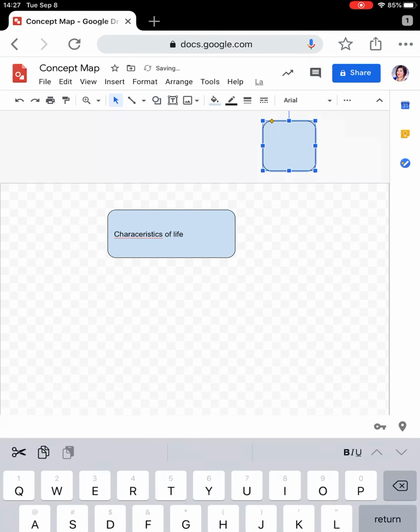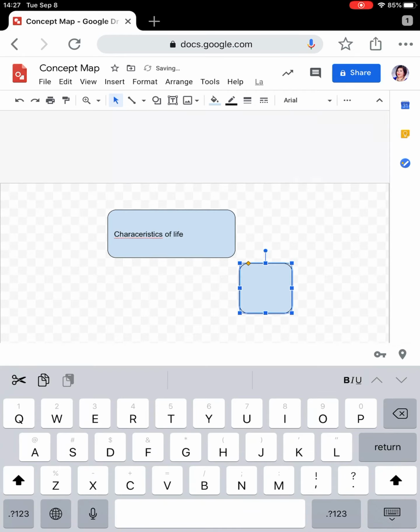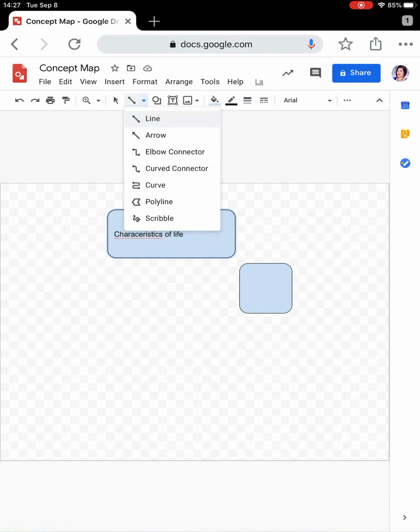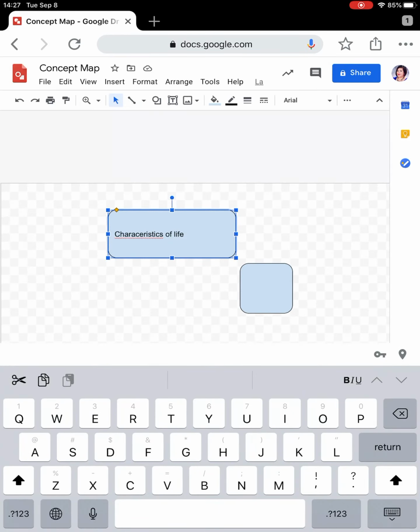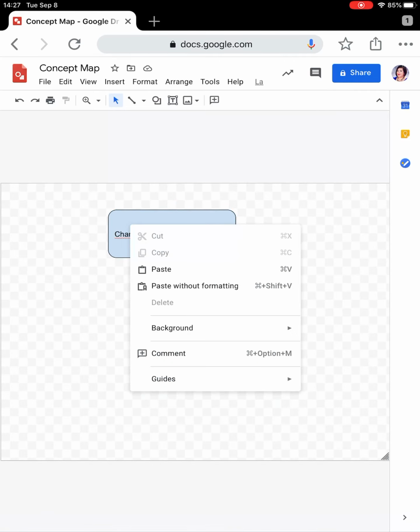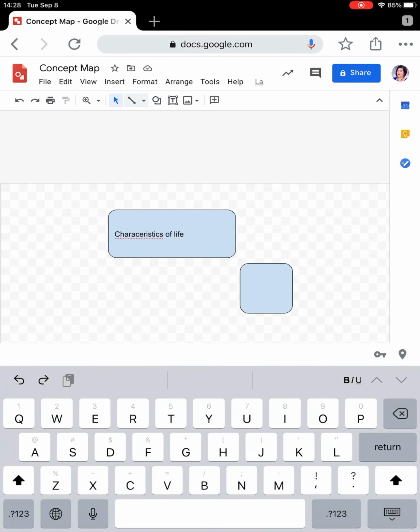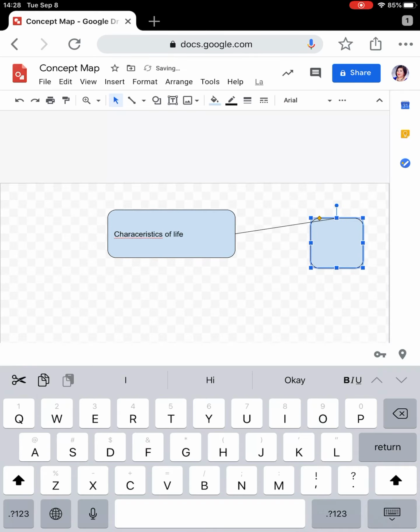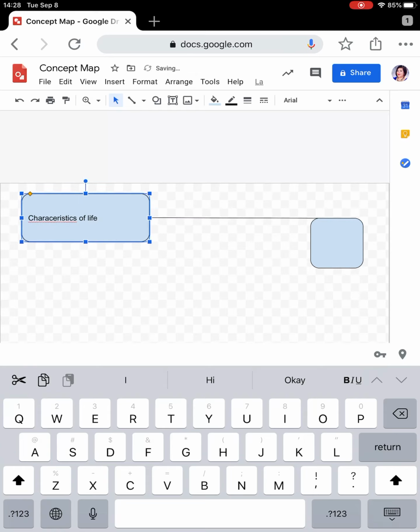And the objective of this video is to show you other possible ways in which you can create your concept map in other apps. But first of all, I would like to show you how this can be possible using Google Drawings. Okay, so here we are connecting. Oops, undo. Okay, we're just gonna grab the arrow again. And by dragging, I have the shapes that are going to make my concept map.